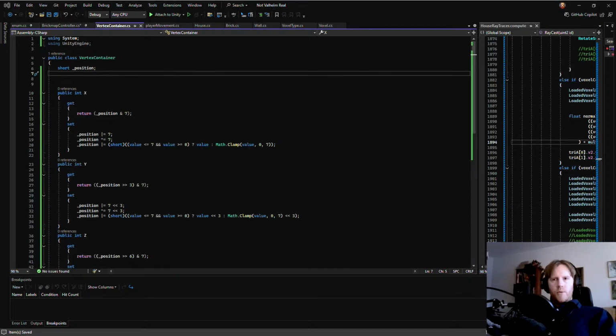And then, like I said, we can have up to 8 vertices.